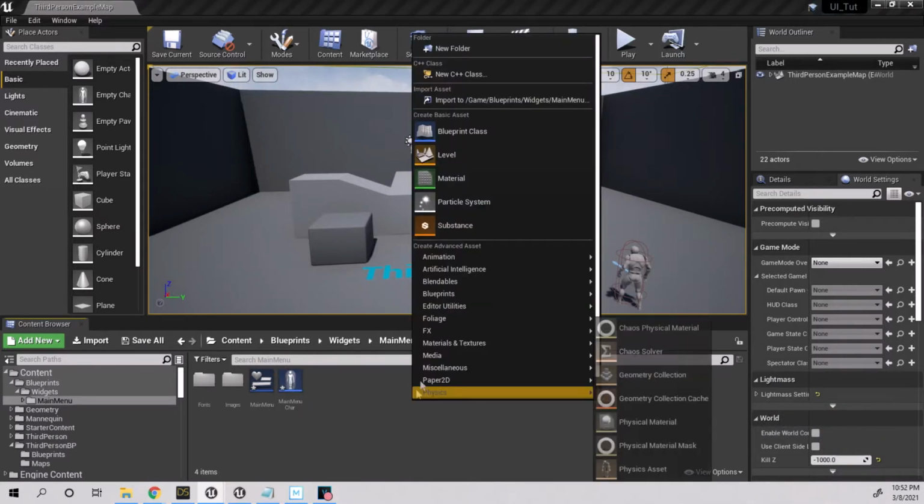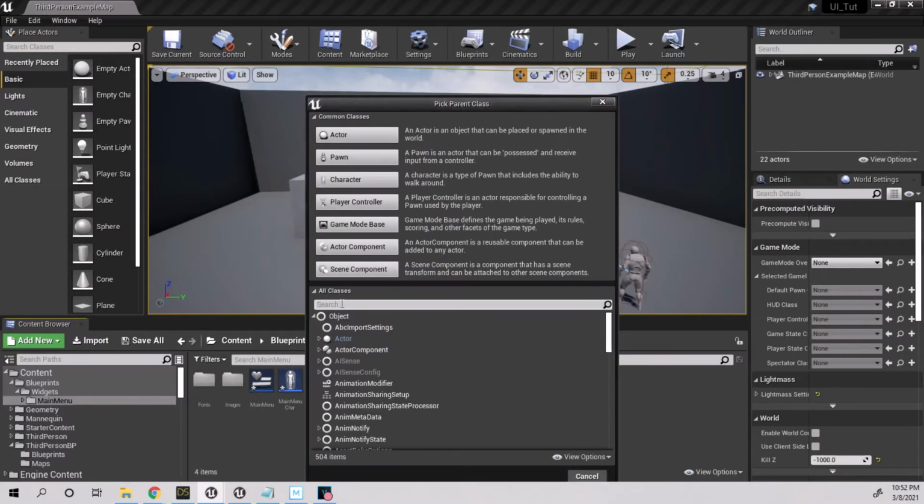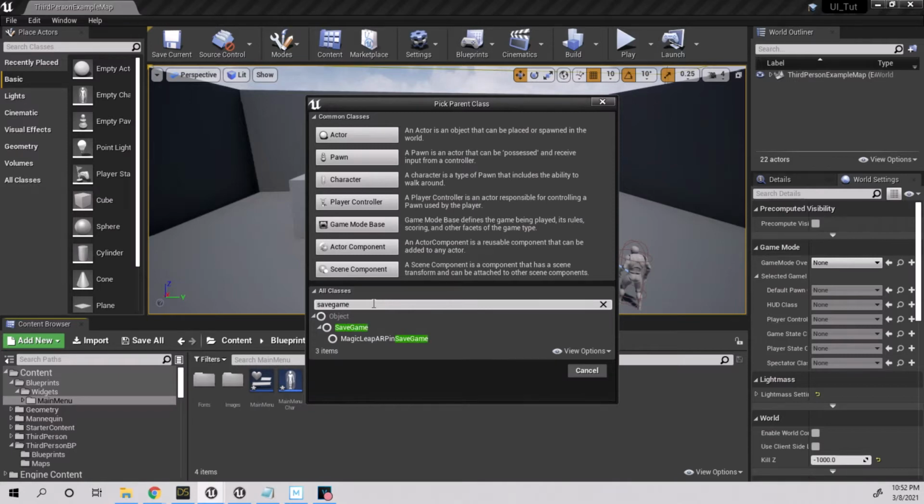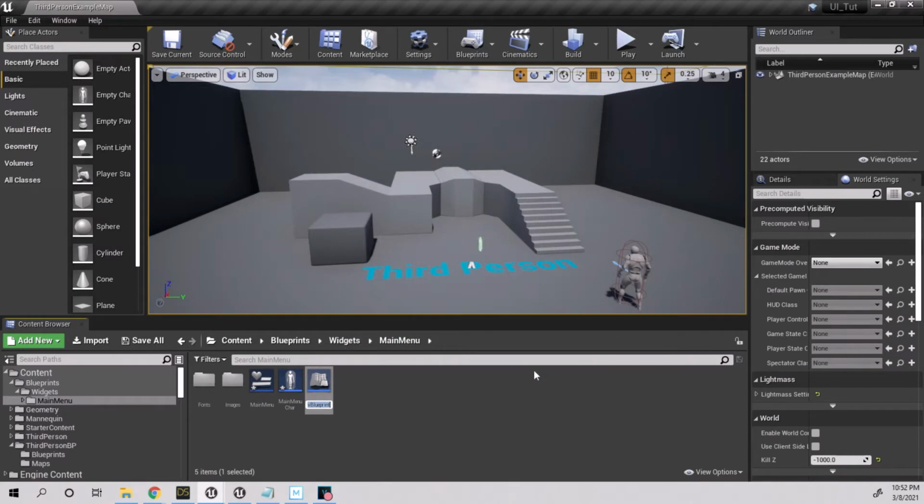Create a new blueprint, but this time search for Save Game and select it. Name it UI_save game.